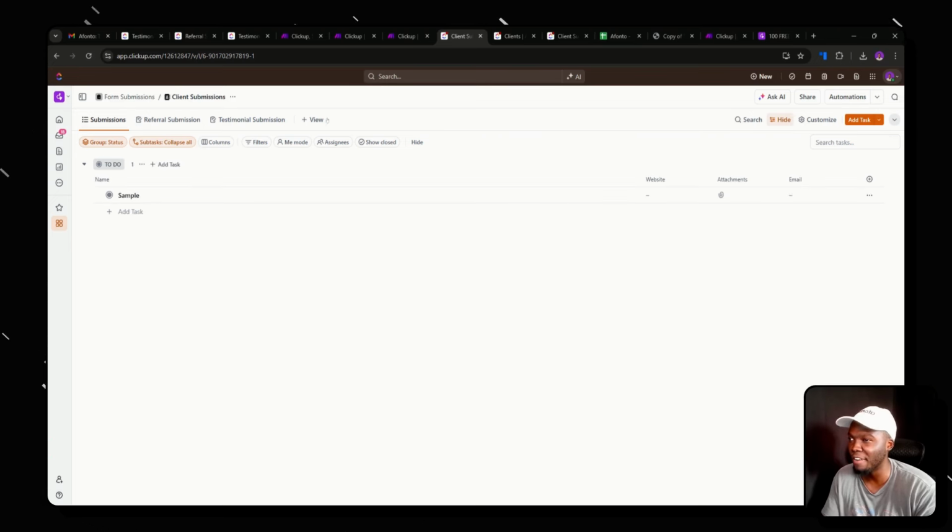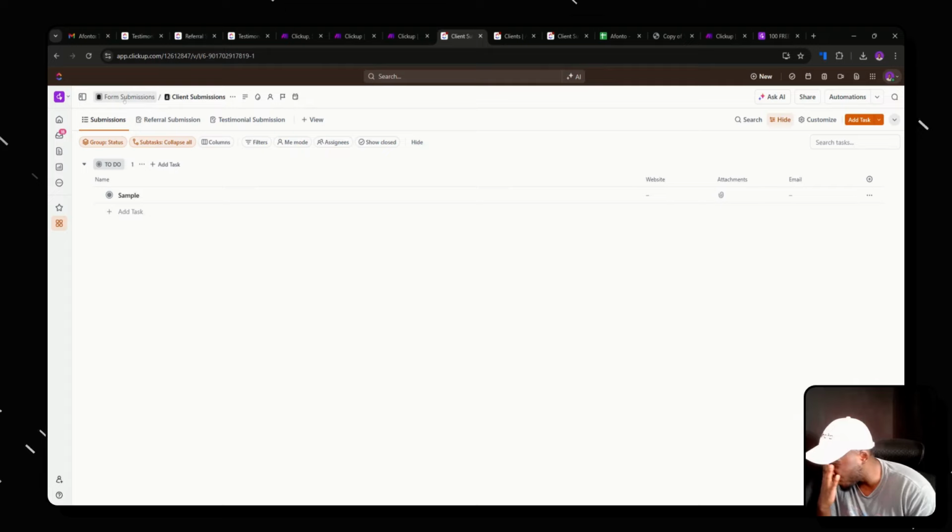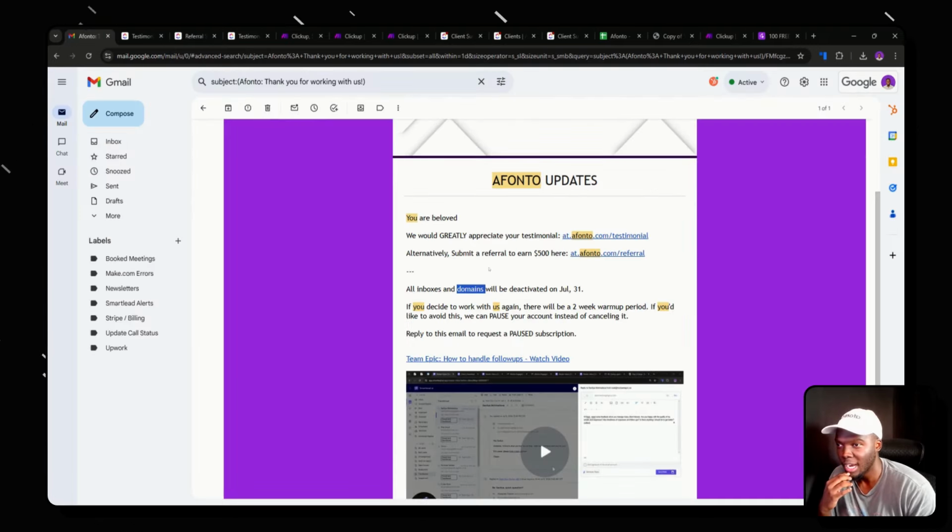And obviously we can have different types of forms. And so right now we have the referral and the testimonial form. We can also have a form for any tickets. Like if a client has any support tickets that they might want to have, they can just submit via form. It would come here, be assigned to a specific person. In this particular case, it would be me, and then I would just analyze it here and then work with the ticket that way. But right now it's just referral and testimonial.